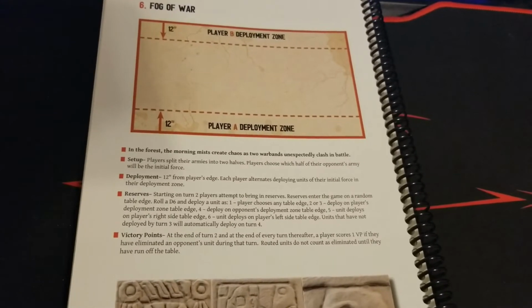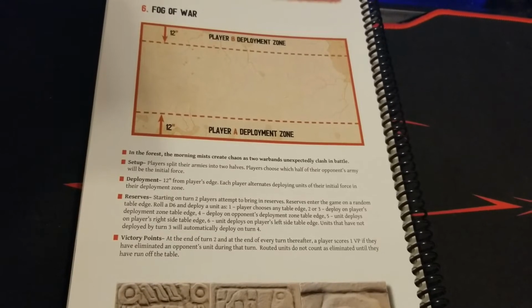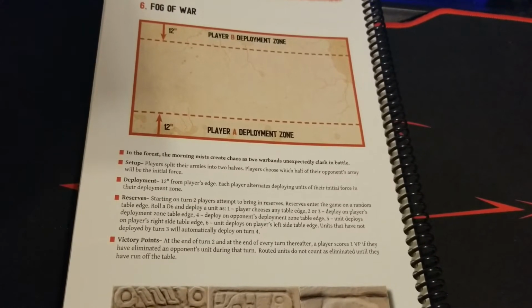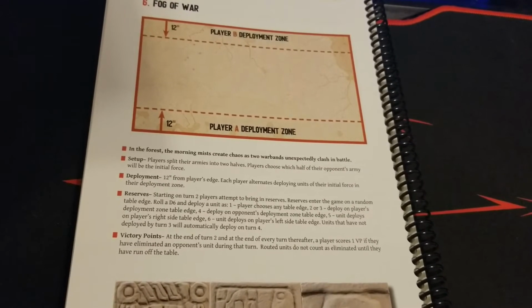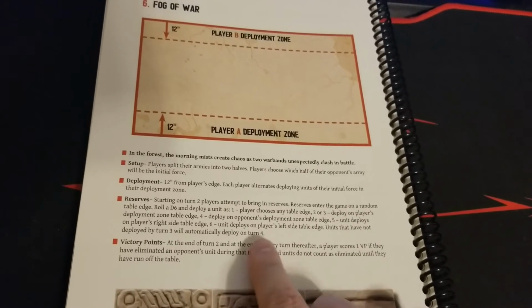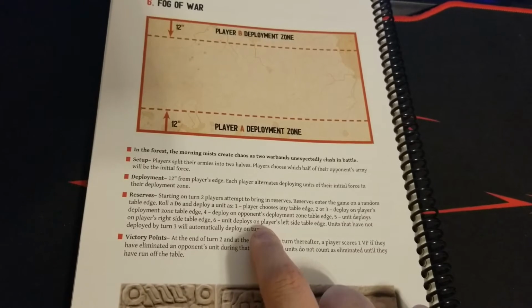So starting on turn 2, players attempt to bring in reserves. Reserves enter the game on a random table edge, so roll a d6 for that and follow the directions there. And units that have not deployed by turn 3 will automatically deploy on turn 4. And then, depending on what you roll, that will basically determine where things go.